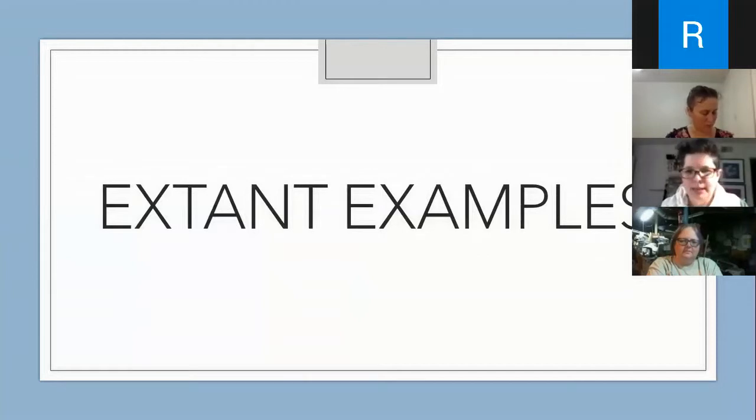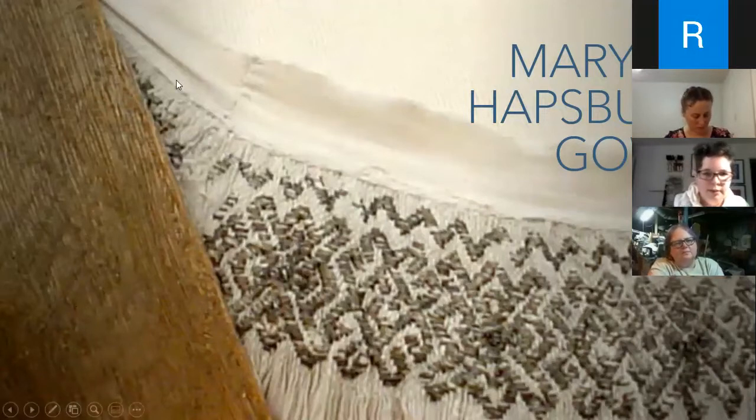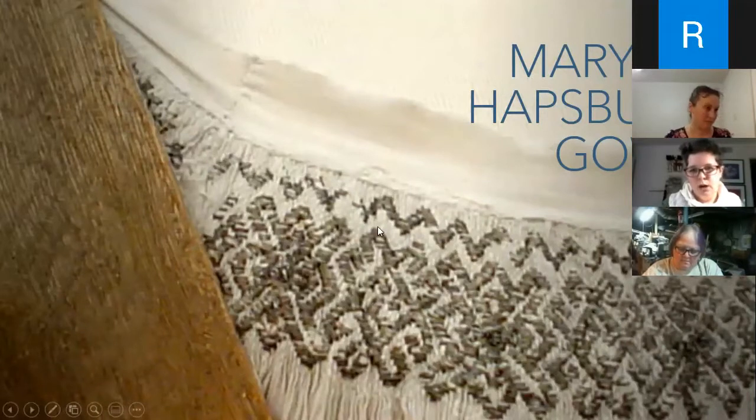we're going to take a look at some surviving extant examples. The first one we're going to look at is the Mary of Habsburg gown. This exists in the Hungarian National Museum. I just have this bit of the dress. So this is this gold piece here. Think Burgundian, where they have the V coming down. So this gold is the V of the dress, and then this is her underdress poking out over her bust area.